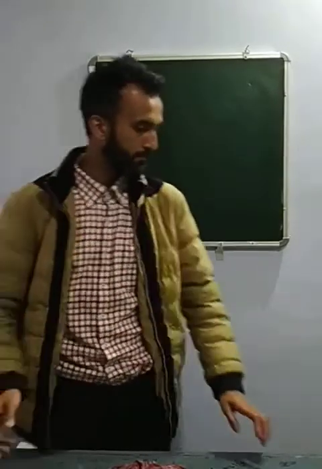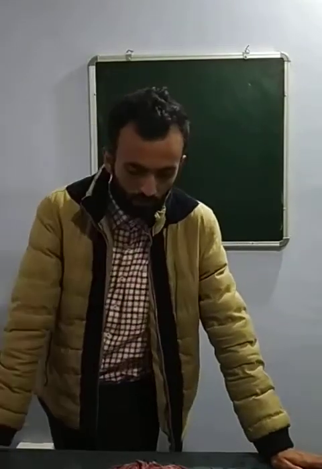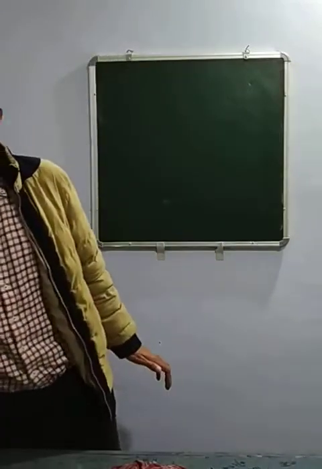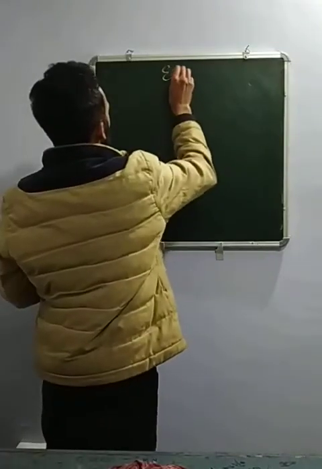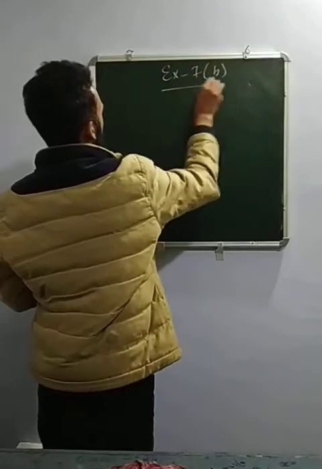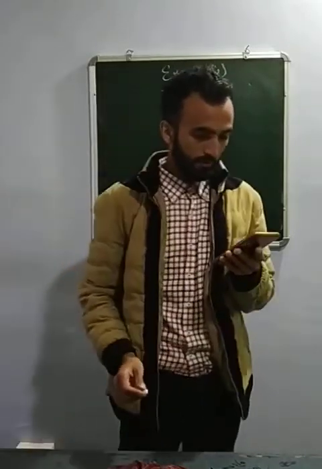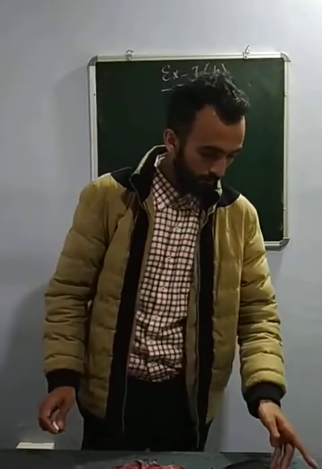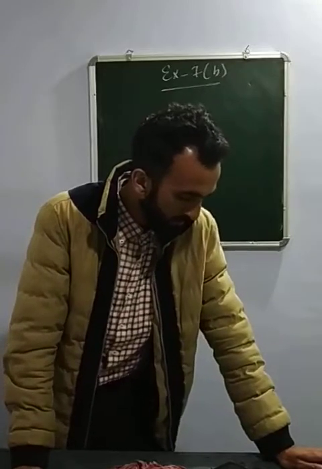Okay. Now let me do one thing. I'll start with exercise 7b. Whenever you don't understand, please pause the video, note it down in the copy, and then you can ask me the doubts. Exercise 7b, I'm going to solve. As I don't have the textbook, I have to take help of this. Find the coordinates. Read the question, all of you. You should be ready with textbook, pen, copy.